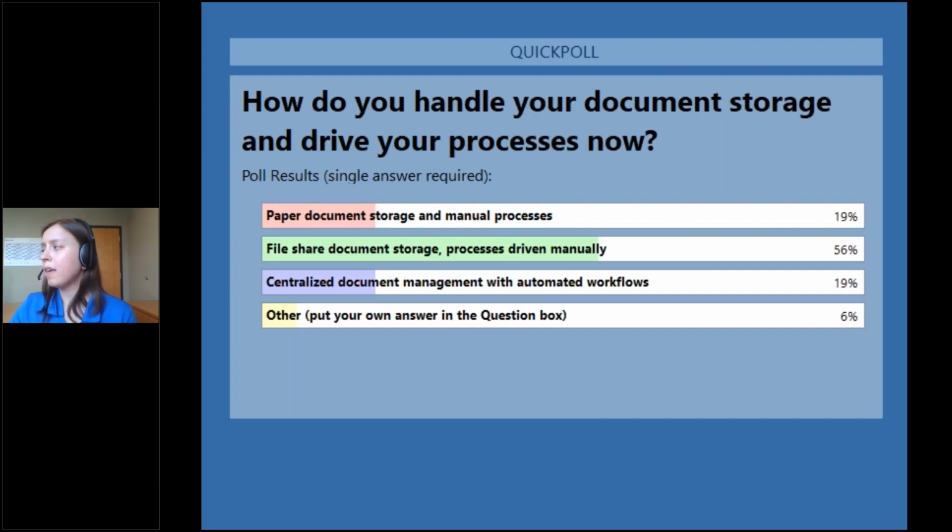So it looks like the majority of everyone does have some file document storage, but processes are still manual. Like there's still time you could be saving. There's a better way, right? There has to be a better way. So we're glad that you found us, that you're on the line and you're taking that next first step. And then the other half of you, you're still using paper document storage. So this is a great first step, a great entryway into digitization. And then some of you are using centralized document management, but checking out what features DocuWare has to build onto that. So that's great.